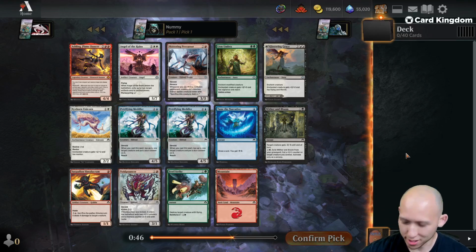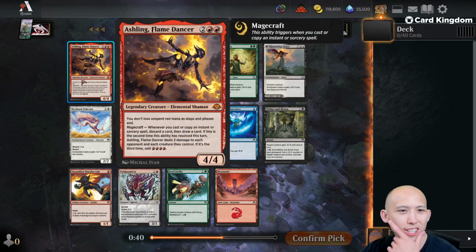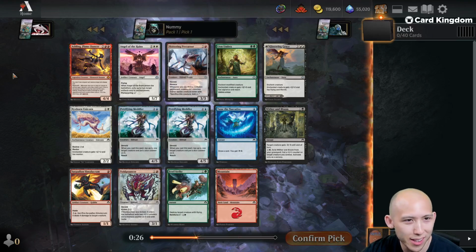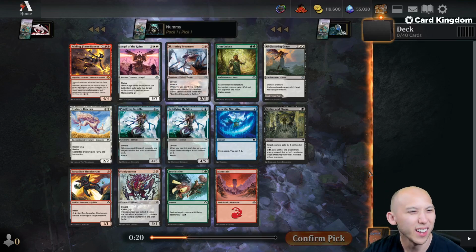More Modern Horizons, as once again we continue to practice for the upcoming Open. Pick one, pack one. We have an Ashling, Flame Dancer, just an okay card. Nothing too special, although there are some cool things that you can do. If you can get to the second mode with Ashling and then combo it with something like, what's the Death Touch card? Gift of the Viper, you can wipe your opponent's team, but generally not the best pick one, pack one ever.